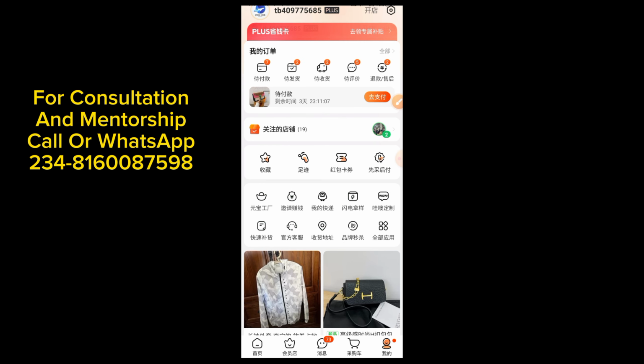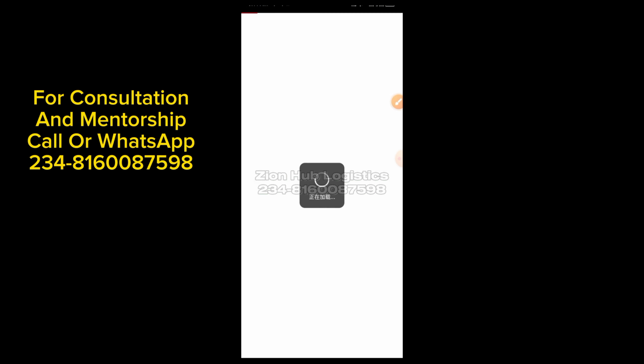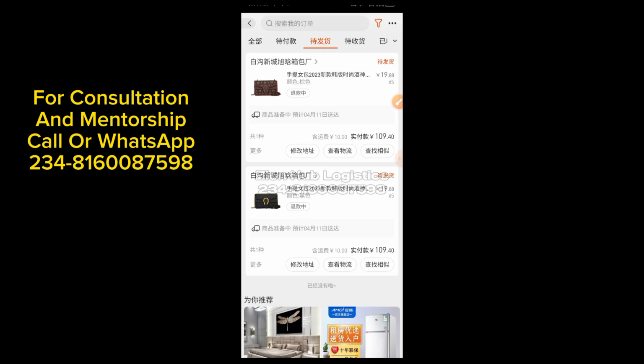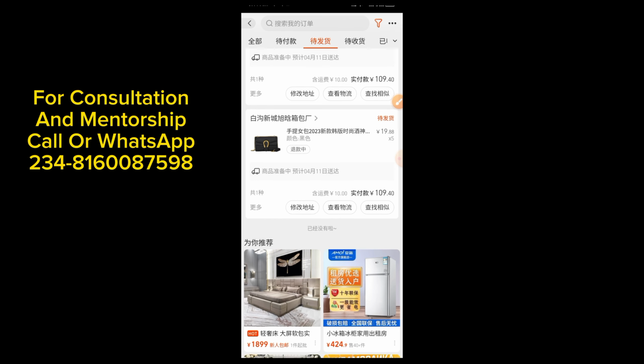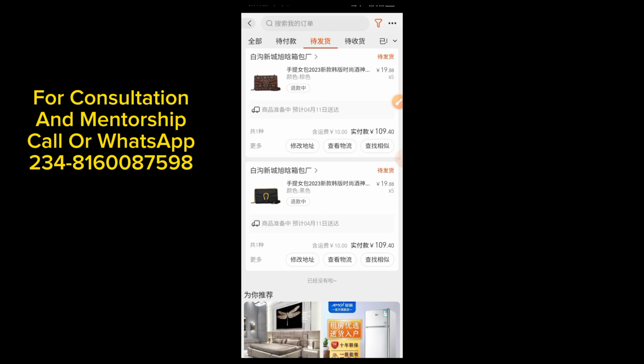Now let me show you this. Let me click on this one here. I want to start from here. Whenever you make a purchase and pay for an item, it shows here that you've already made a purchase. If I click on this, it will show you everything that you've purchased. It will take nothing less than maybe 24 hours for the supplier to arrange your order and fulfill it by sending it to the warehouse address you input. This is where you see all the payments that you've made.